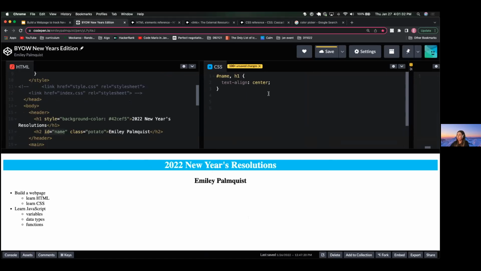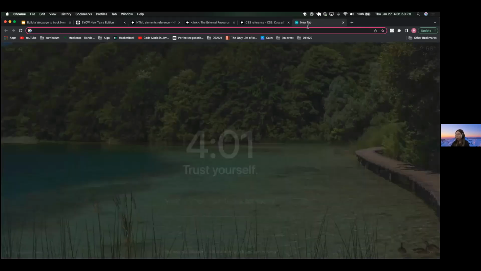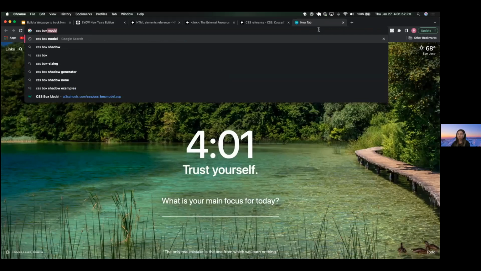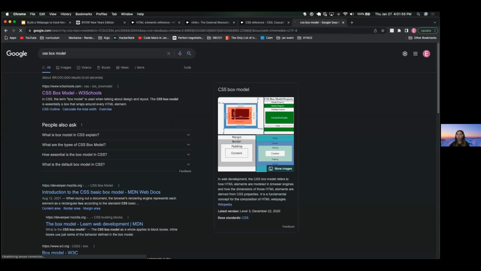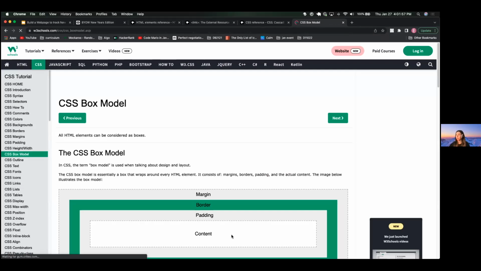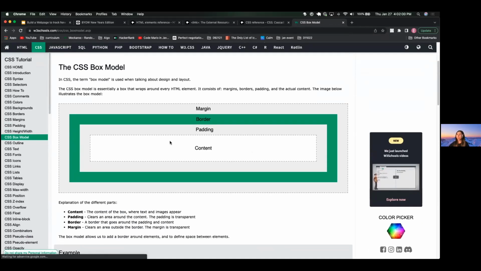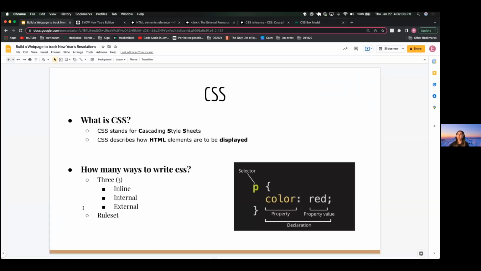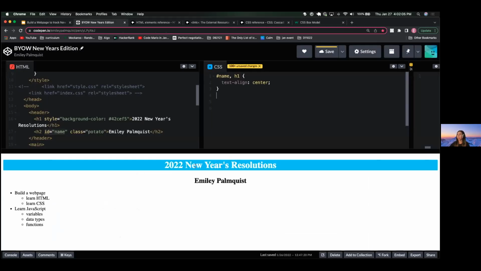Okay. So with elements, like an H1 element, the browser already has some styling that it adds to that H1 element. And with this one in particular, it adds a margin up top and a margin on bottom, which if we look at the CSS box model, we'll just do this. You could see here is the content. So what we have displayed here, this 2022 New Year's resolution.